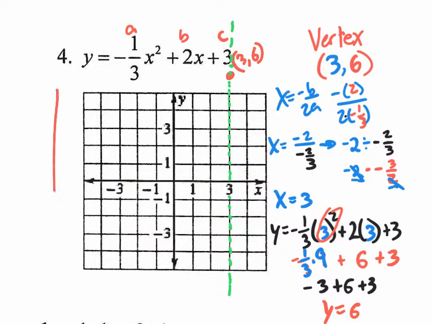And then after that, you need more coordinates. So I want to use an xy table. So which is an easy number to plug in? Probably the easiest number to plug in for x. What's the easiest number to plug in? Zero. Zero. Because when you plug in zero, no matter what, the zero here squared ends up being zero right here. Two times zero ends up being zero. The whole thing's zero except for the c value. So whenever you plug in zero, you get out your c value, which happens to be three.